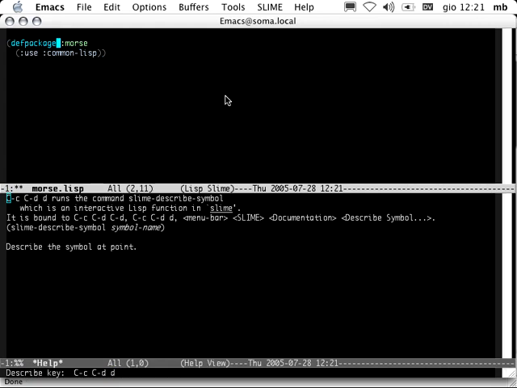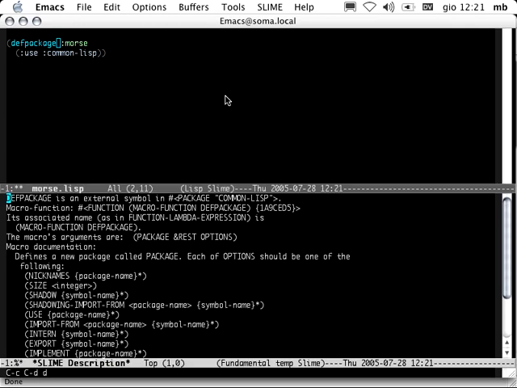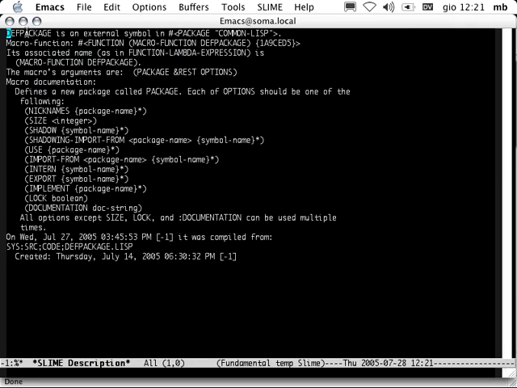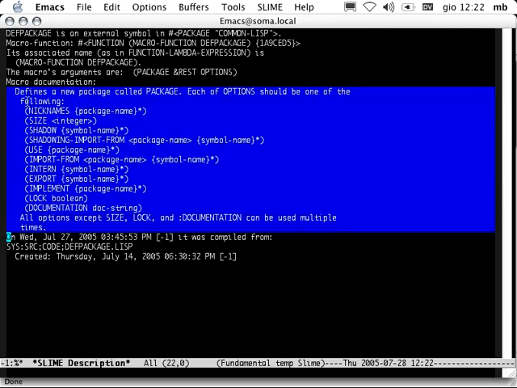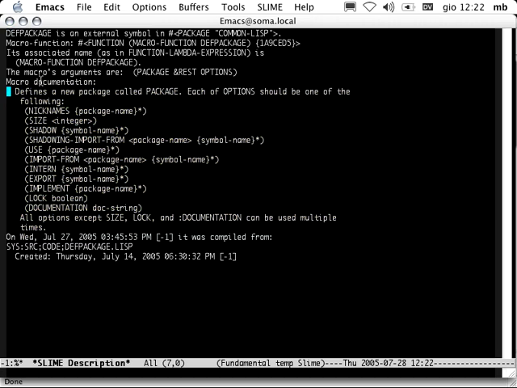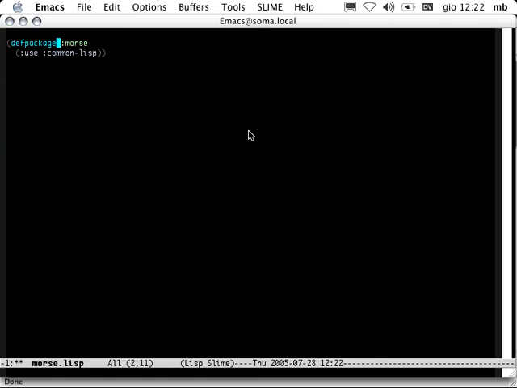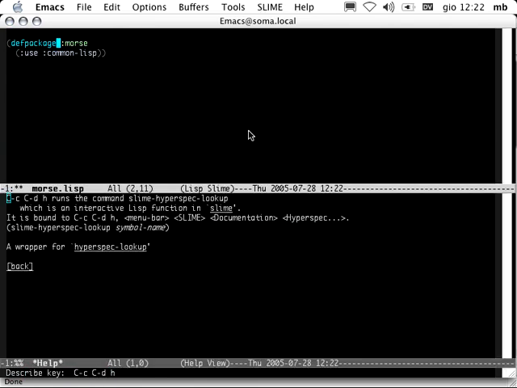Whenever I use a key sequence, I'm going to open up the key help buffer so that you know what command I'm running. My key bindings are slightly different than what Slime ships with. So in case you try something that I'm doing and it doesn't work, make sure that your key bindings are the same as mine. So let's try running Control C, Control D, D. And here we go, a description of the symbol defpackage, telling us it's a macro function, and telling us the arguments of the macro: package and &rest options. That might be true, but that's pretty useless. However, here we do have the macro documentation. It's this block, which is enough. But if this documentation hadn't been there, we have another option, Control C, Control D, H, hyperspec lookup. I'm going to do that now.